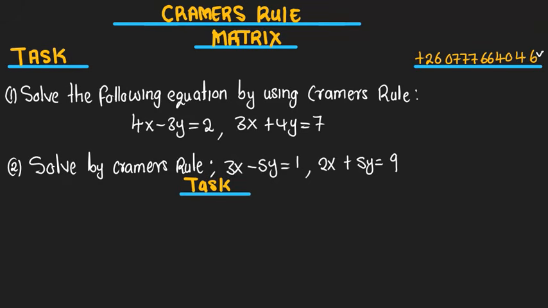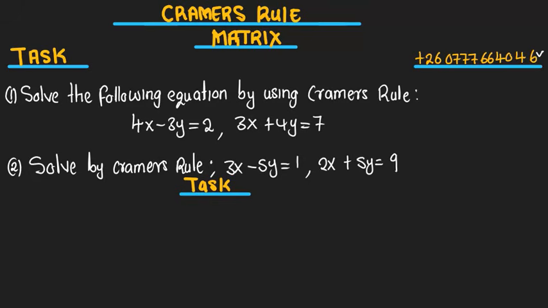Today I'm going to be teaching you how to solve simultaneous equations using Cramer's Rule. It is simply a very beautiful rule that you'll be using in order to solve matrices. You'll be able to solve simultaneous equations using matrices. It's actually very simple. Of course, it looks complicated, but I'll try to make everything easy for you so that you'll use the same concept to solve as many problems as you can.